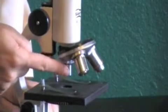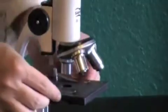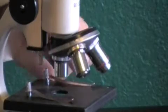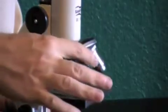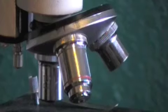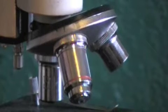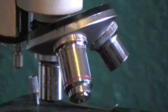Now, put your eye to the ocular lens, focus with the focusing knob, and move your slide around. You may need to move your slide around a little bit to find what you're looking for. But once you find it with your scanning objective lens, focus in, get it in really good focus, then you're going to move to your second lens. Your second lens is your low power lens. Your low power lens is a 10x, so it's a 10 times magnification. Look through your ocular lens again, focus a little bit more because you're not going to have it quite in focus, but you should be close. So focus it in, get it really sharp focus, that way you can see what you're looking at.